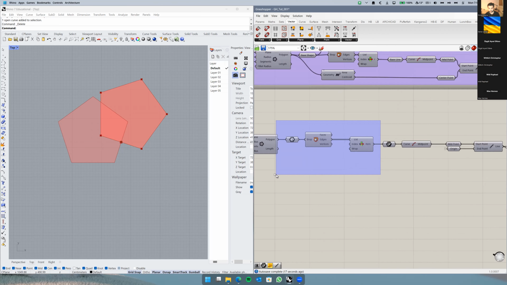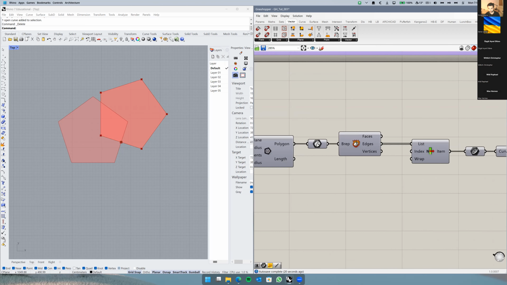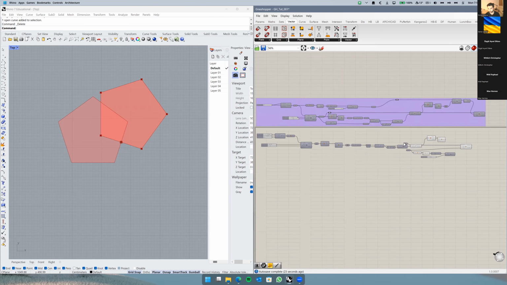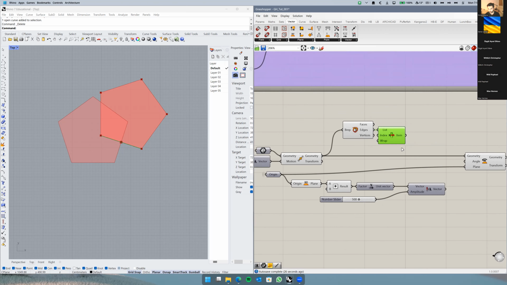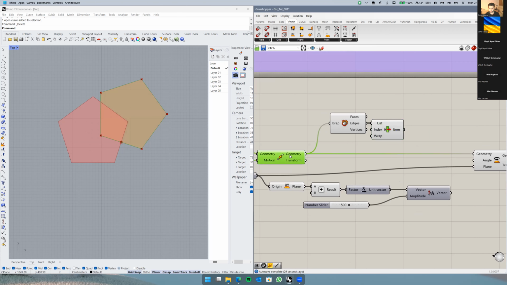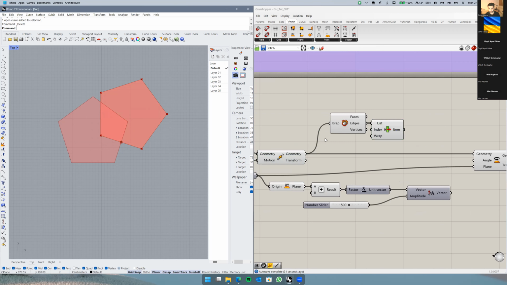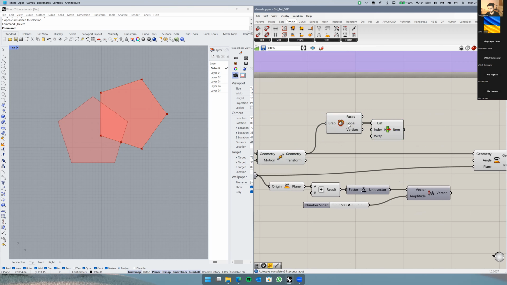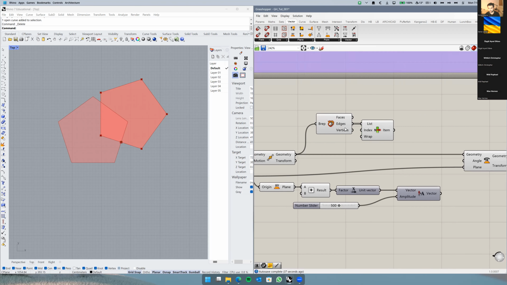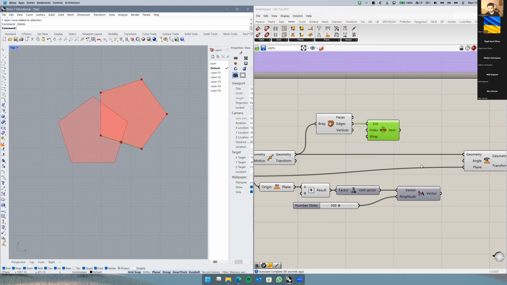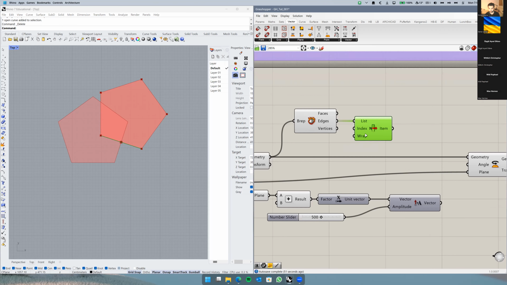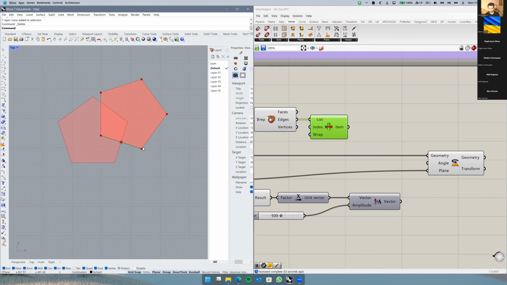I just repeated exactly the same step that we have done here. I just didn't create this extra Brep component because it was unnecessary in this case. But same, I have a geometry. I want to select an edge of it. I create Deconstruct Brep, so I can select the edges. And then from out of the edges, I want to select one of them, which is the second before the first one. So I write as the index -2. Now I selected that, and right now I have one line and one vector.